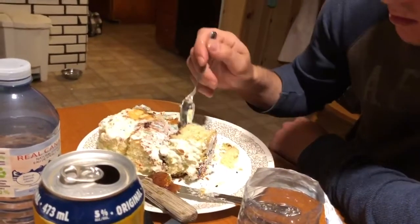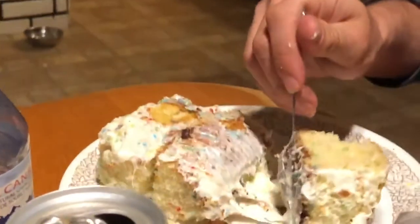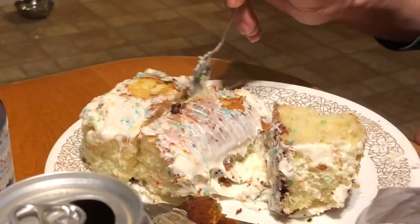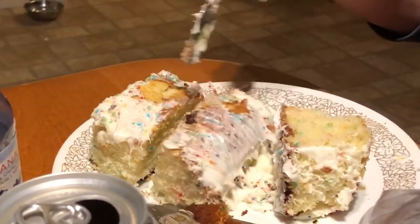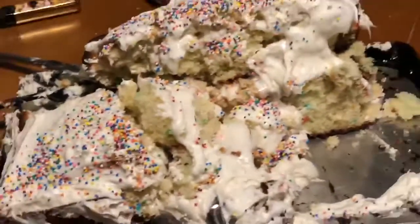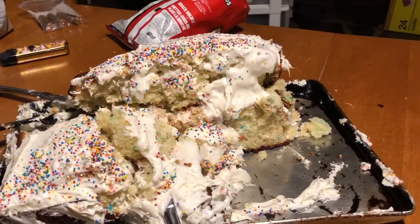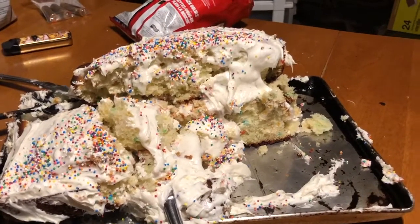Go beg your pieces. Oh no. It's just three whole cakes. Three whole cakes? Holy shit. Yeah, then there's that. I gotta put that.